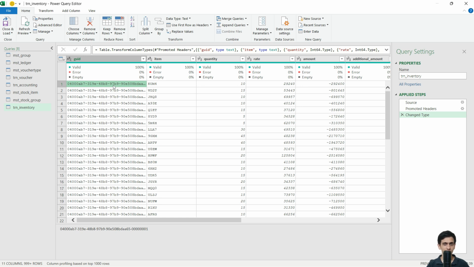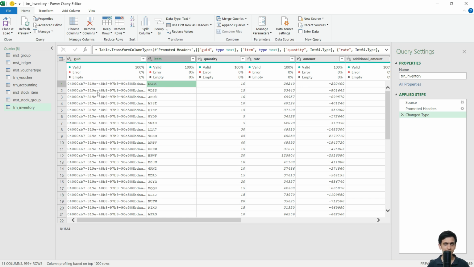So which types of voucher generally will come? Naturally, receipt, payment or journal will not come here. We'll see sales or purchase order, GRN, GDN, receipt or delivery note, and third, purchase or sale if it has any inventory effect. Even a manufacturing journal or stock journal would come here.